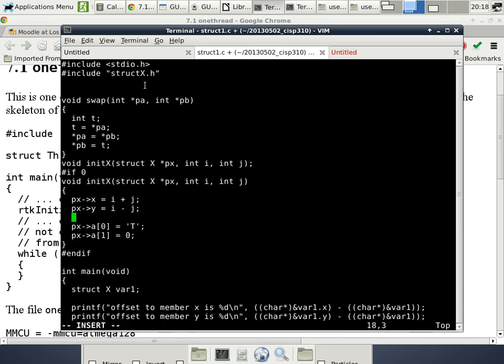Okay, now how do I do this? How do I swap member X of whatever PX points to with member Y of whatever PX points to? I'm not passing X as a parameter.